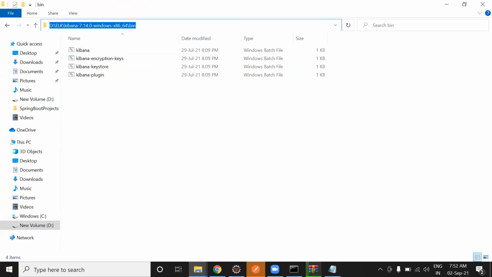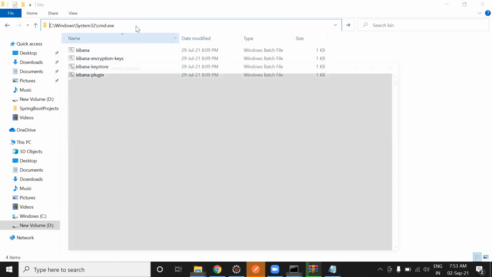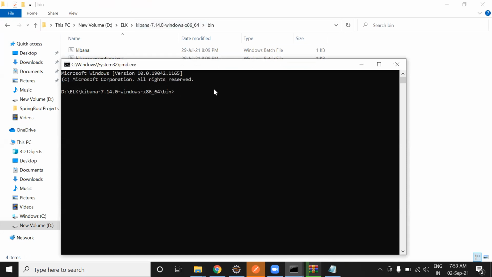Yeah, launch your Kibana also. Here you run command prompt, cmd, and launch your Kibana. Just say kibana.bat and enter.